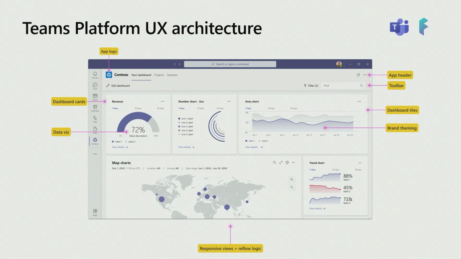You can also embed dashboard cards within these tiles, where you can see the title section, the overflow menus, tab constructs, and also the view details. We also have an extensive data visualization component set that you can embed directly in the div element within the card, and that you can theme to align with your brand colors. You can also embed your app logo in the header to co-brand your app.